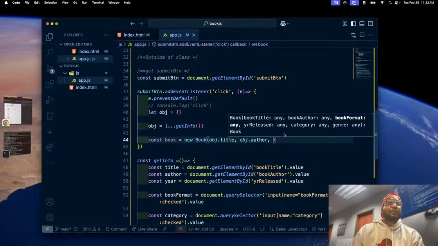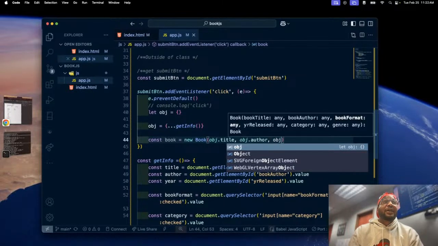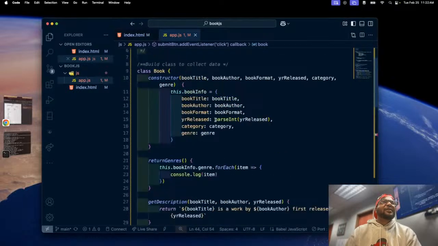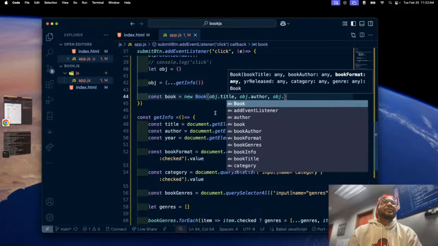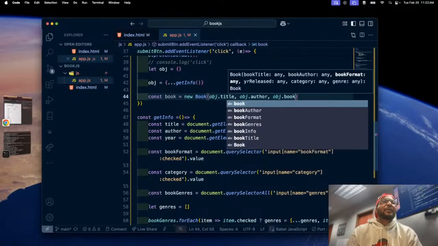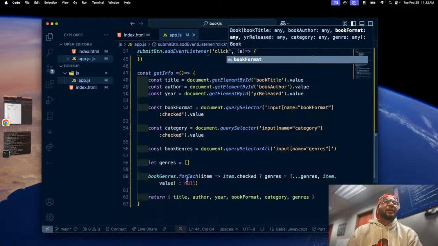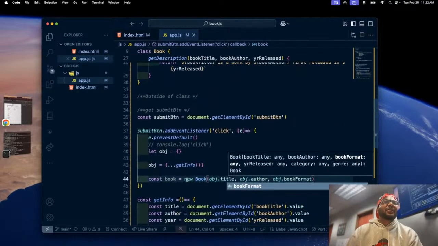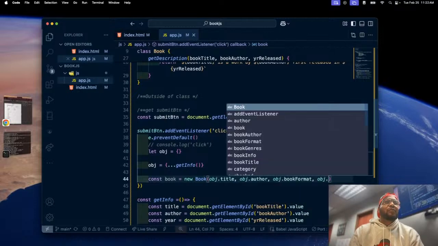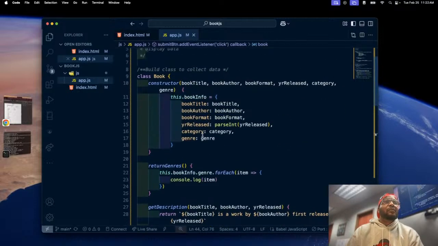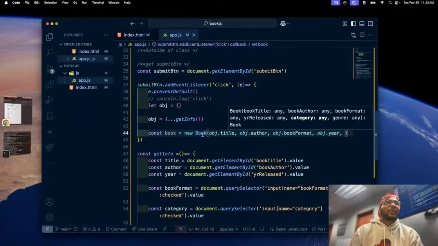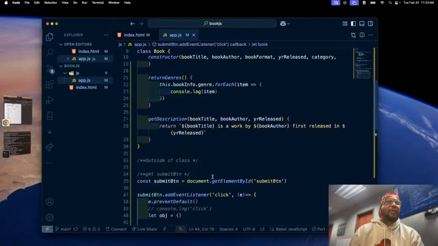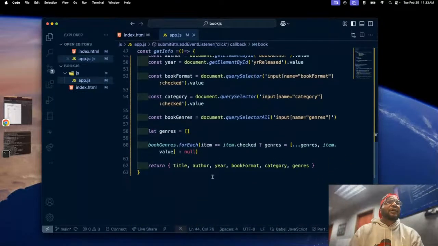Let's go. Object dot, where am I now? What's next? Format. So object dot book format. That is what we call it in get info. Yep. And then object dot year, and after year, object dot category.